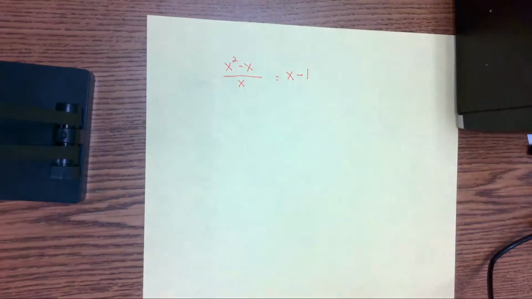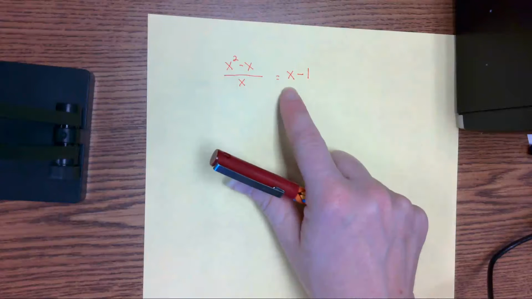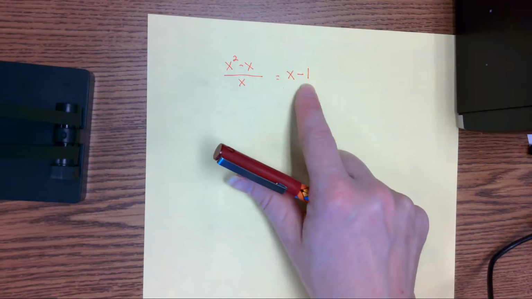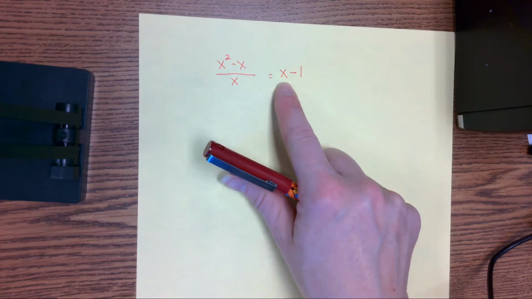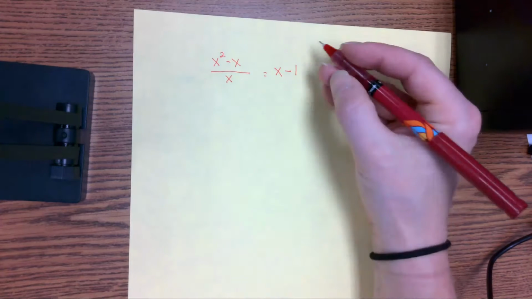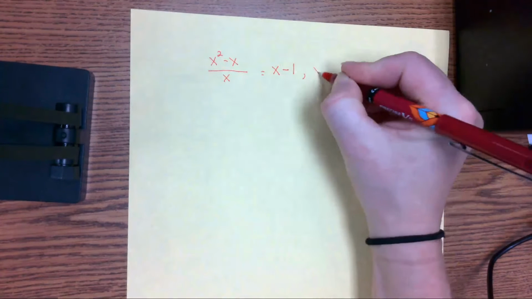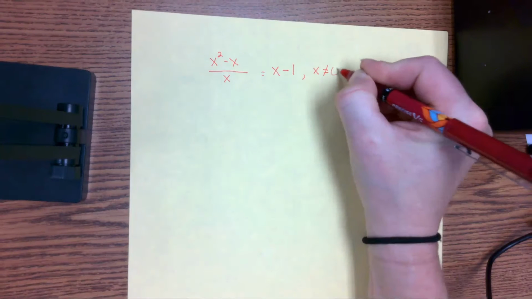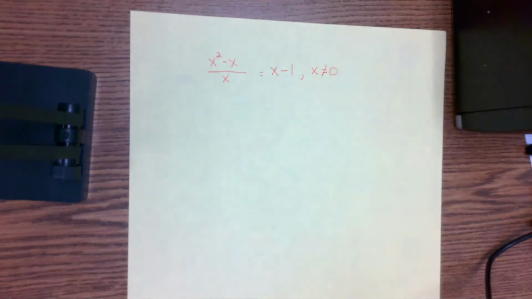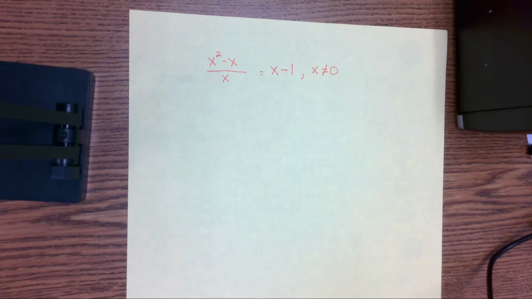So this is a line, and if you look at the graph, that makes sense. The y-intercept is 1, the slope is 1. But then we would just say that this is true for x, all real numbers, but not x equals 0. So x equals 0 is just undefined.